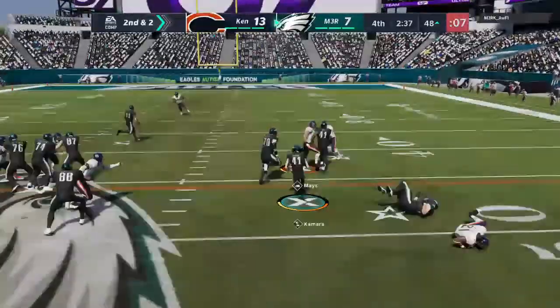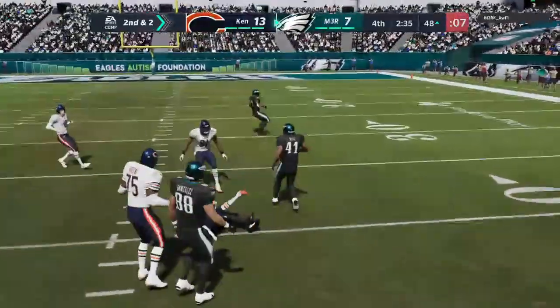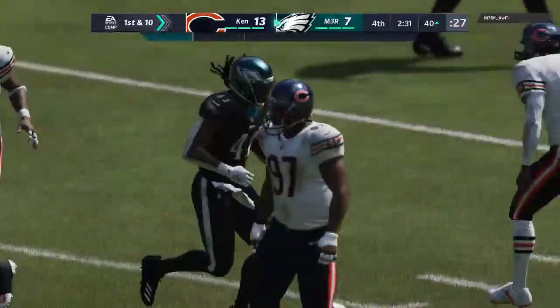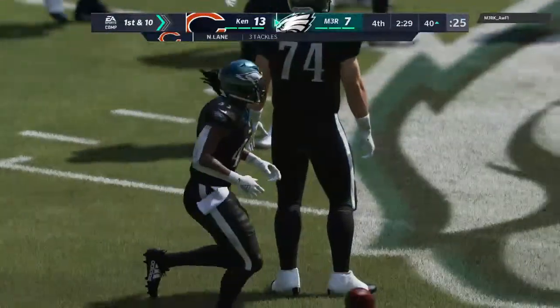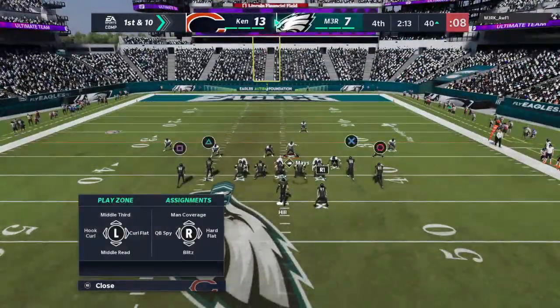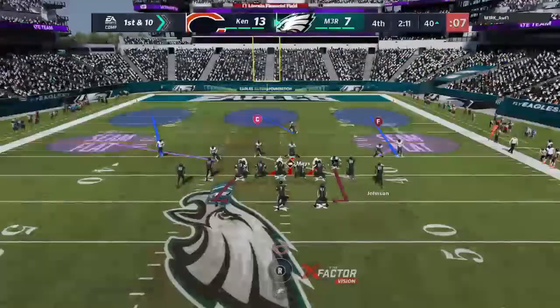No hurry before you run your 2nd down play. And he's going to take this down close to a 1st down at about the Bears' 40-yard line. It goes as a gain of 8, and it moves the chains. So after the run by Kamara, now another 1st and 10.